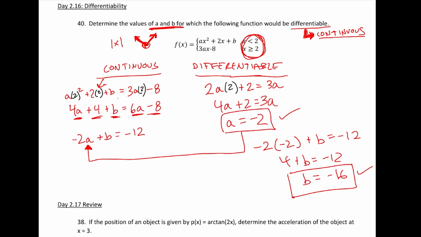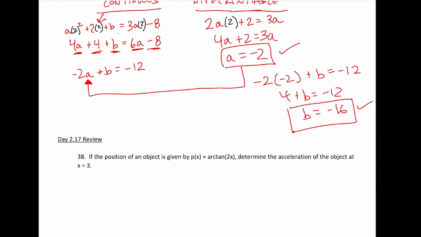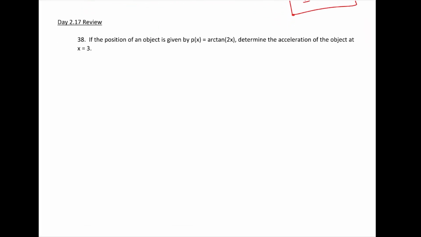Now, what might happen sometimes is we actually get an equation here. Let's say we got something like 3a plus 2b equals 10 or something like that, where you have two variables in both of these equations. If that were to happen, you'd have to set up a system of equations and solve it using substitution. So this one worked out a little easier because one of the equations gave us one of the constants there. But if we had another linear relationship, then we'd have to solve it using a system of equations. Let's move on. I spent way too much time on that problem.